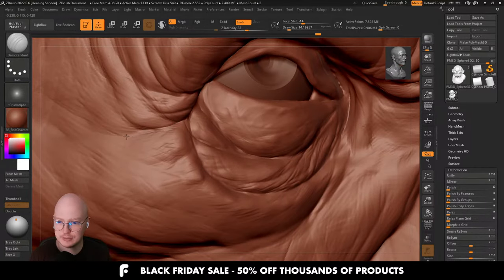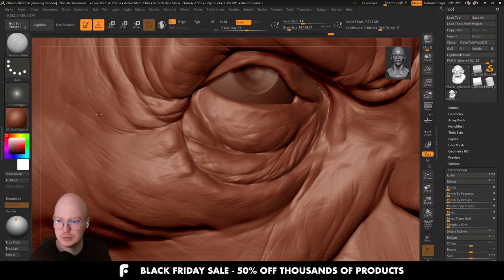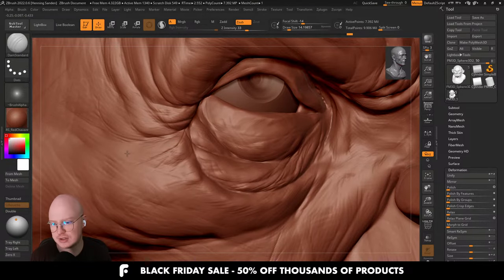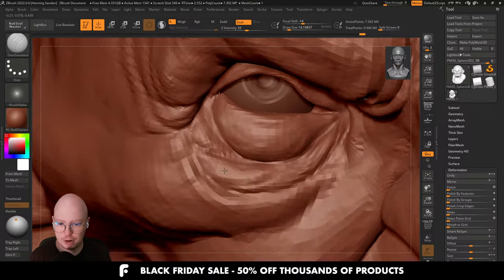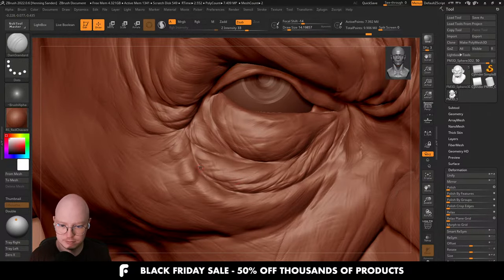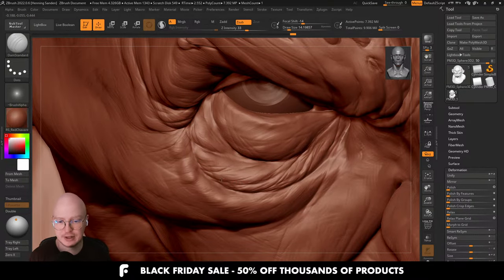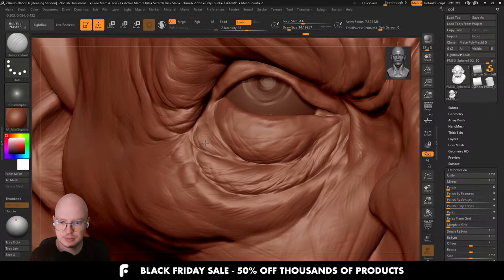So if you're texturing something, a lot of times you're going to misdiagnose things — you're going to assume you need to modulate the roughness map, or add more subsurface scattering settings. But a lot of times you just need to break up the model further. Not saying you don't need good maps, of course you do. But in every single case, you have to be sure your high-frequency sculpt is working, because if not you're polishing something that's fundamentally not really there.